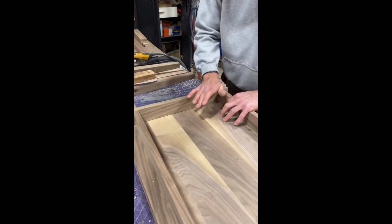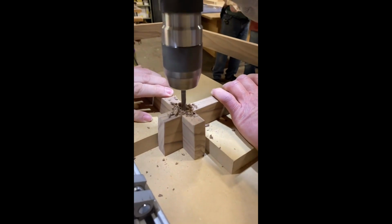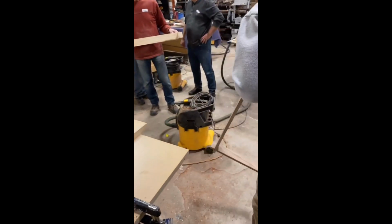Once those are cut, we can go ahead and assemble the skirts. As long as we cut everything perfectly, there should be very little resistance to get these to go together. With our joinery, we also like to pilot hole out a spot for a screw. This is just kind of like an insurance policy for a joinery and keeps everything snug.